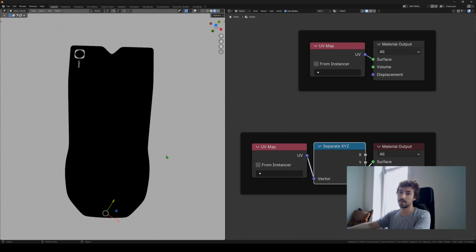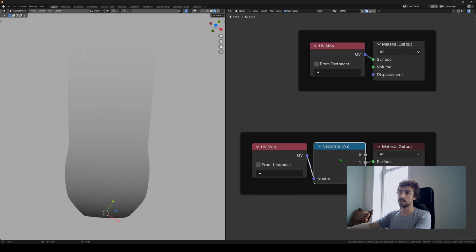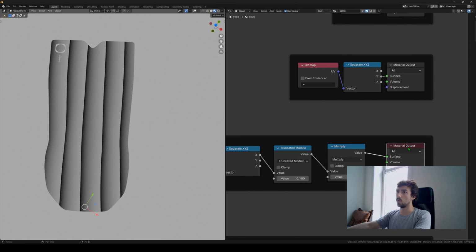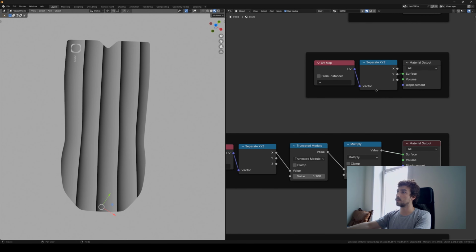Z doesn't matter in this case because we just work in 2D. And so, yeah, you can see that we just have these two normed axes that we will be able to use.